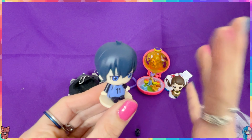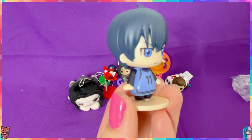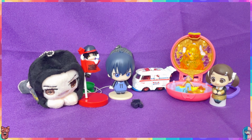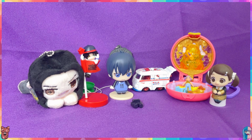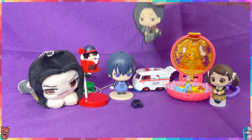Okay, let me also show you what it looks like when he's standing. And this is what it looks like when he's standing. So adorable. I love it. Okay, this is my favorite. We have everything unpacked. So which one was your favorite? Well, my favorite is this one, and that basically has to do with, I love BlueLock, right? But I had no idea it could have two poses. I also like Becky, but I also like all the other mystery toys, and this one is also very adorable.